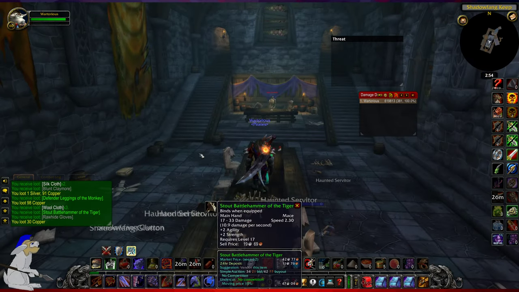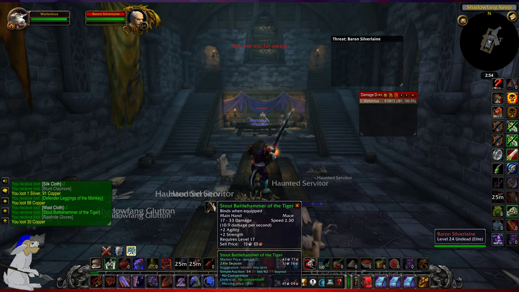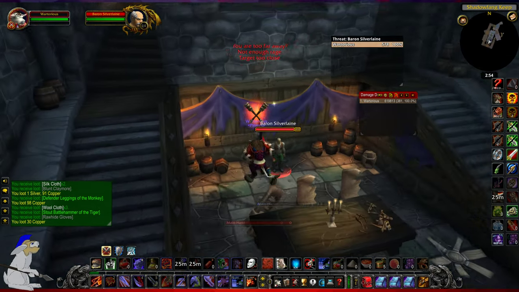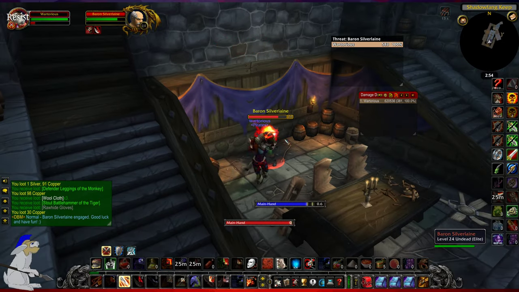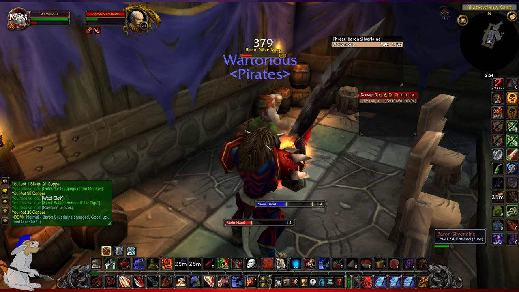Again, that's a pretty good weapon. Binds when equipped. Again, I might send that to my druid. So agility and 2 strength's not bad in bear form. Here we go. Baron Silverline.